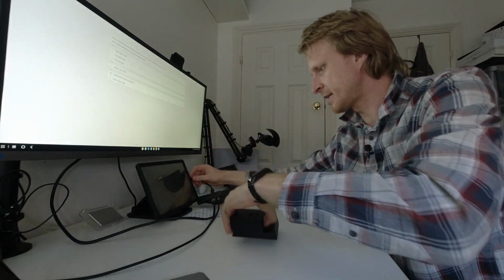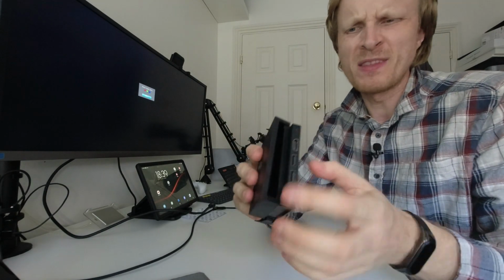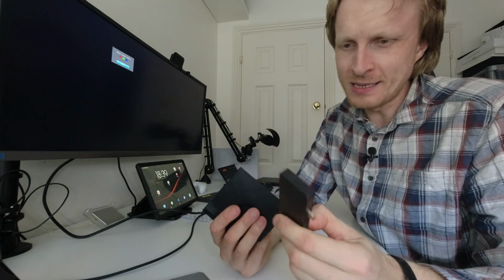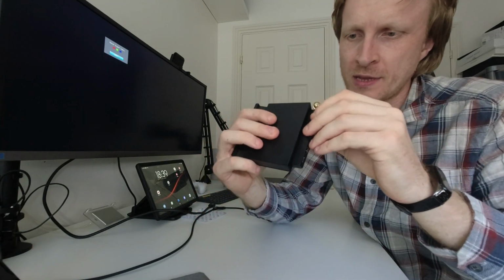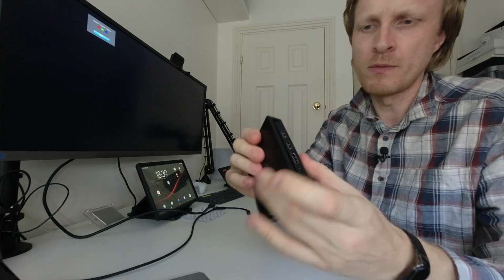Right now, let's talk about the actual DeX docking station. Let's say I don't want to use it like this. I can take this and slide it inside. It will fit both ways, and this is a bit of a gripe for me. It will fit both ways, so if I try to force it, I might snap something inside. But if I actually try to fit it the right way in, is it the right way in? Here we go, right way in.